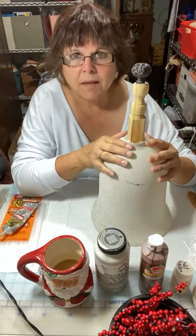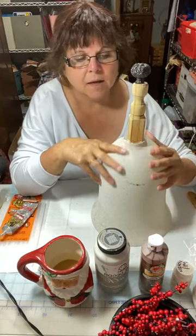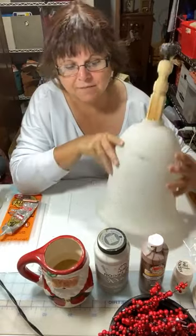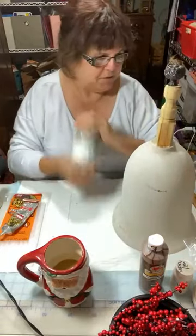It depends on the look you're going for. Now, this I'm not going to make real Christmassy, because I think I'm going to leave this set out, because I just love the size of this thing. I wish I would have seen the lamps that these went on. So we're going to get this going.